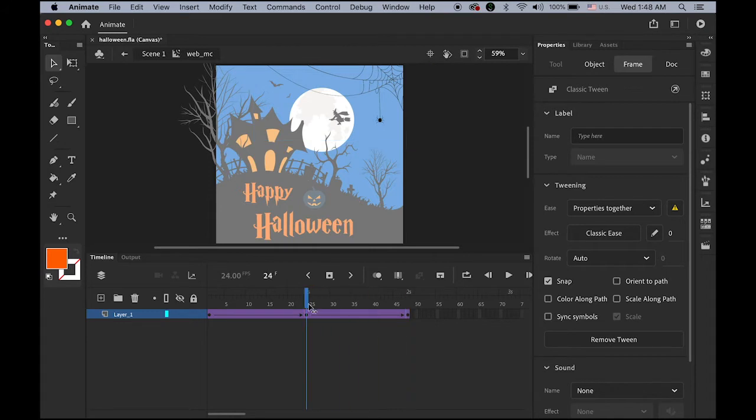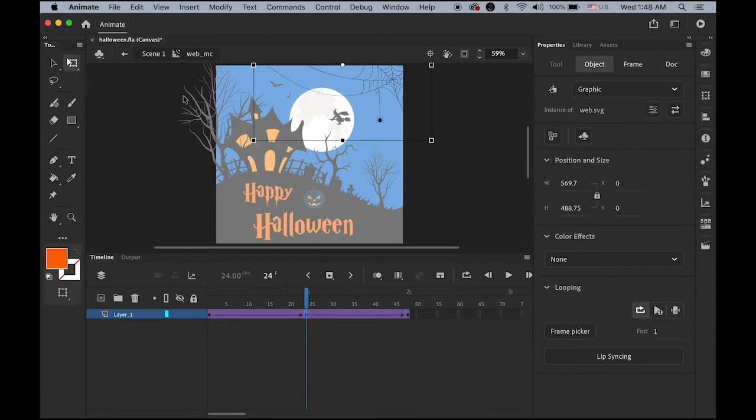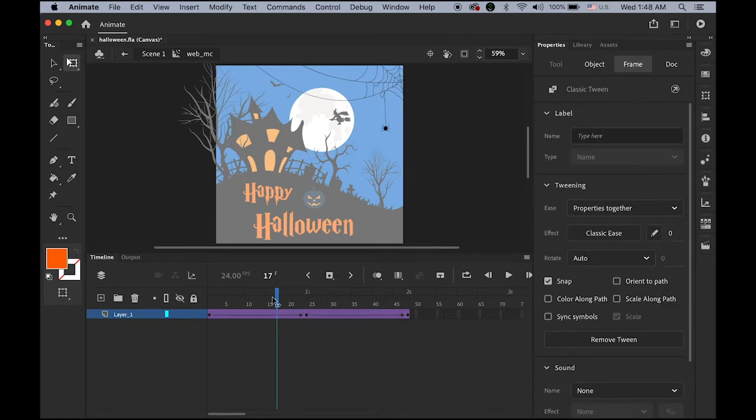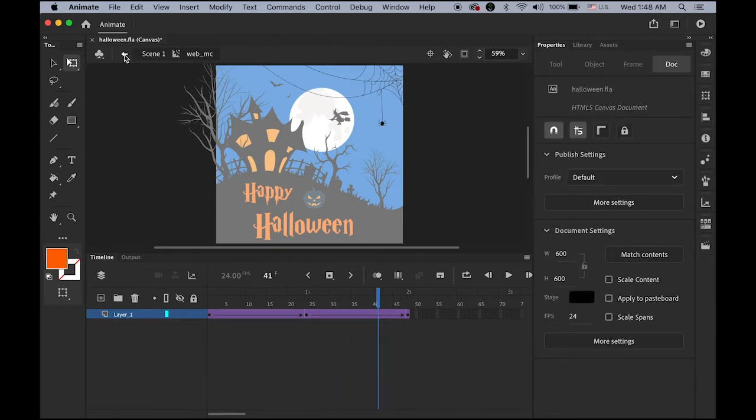On the second keyframe, using the free transform tool, let me make it slightly bigger, just about this size. So it will be animating something like this, okay? And now let me go back.